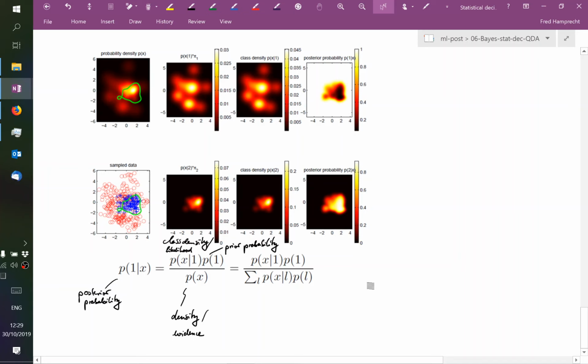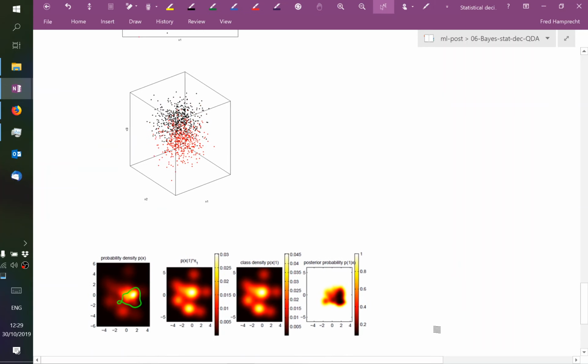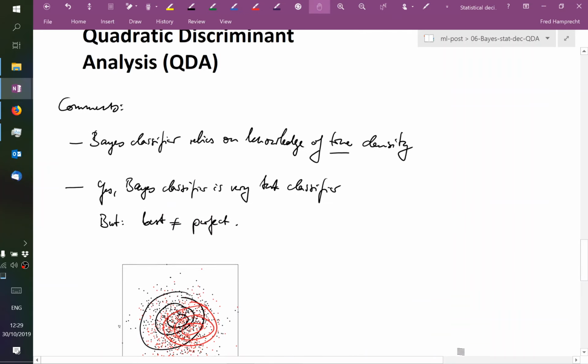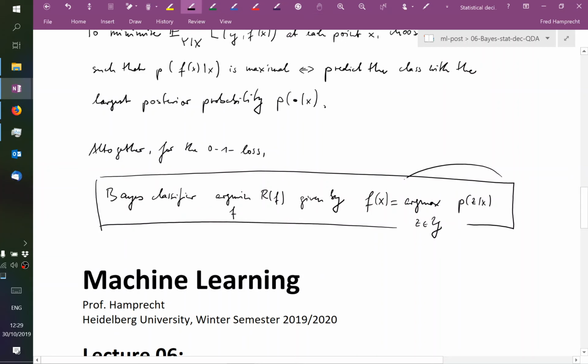Why do we set the threshold at 1/2? Because for the two posterior probabilities for two classes, they sum up to 1. And the rule that we derived here before the break was that we should always take the bigger one. And the bigger quantity out of 2, which sum up to 1, means that the threshold must be at 1/2.